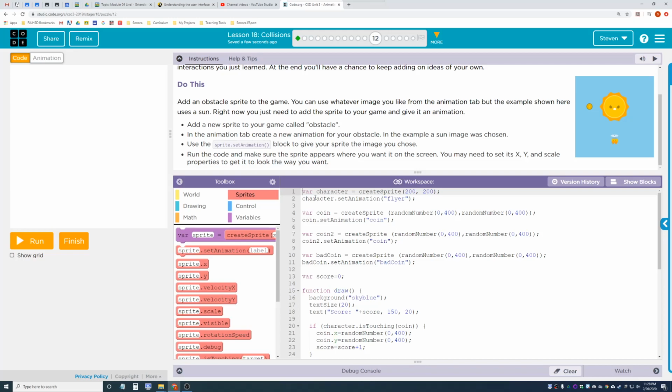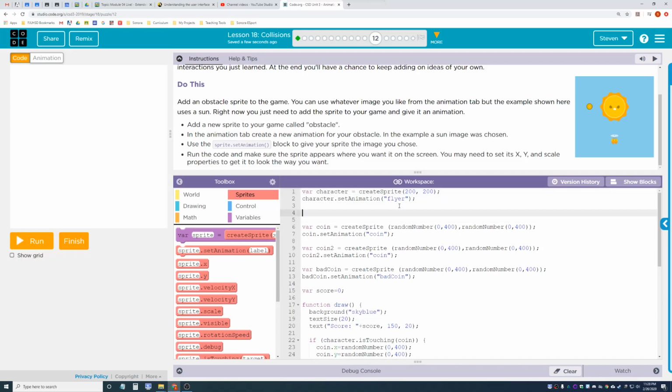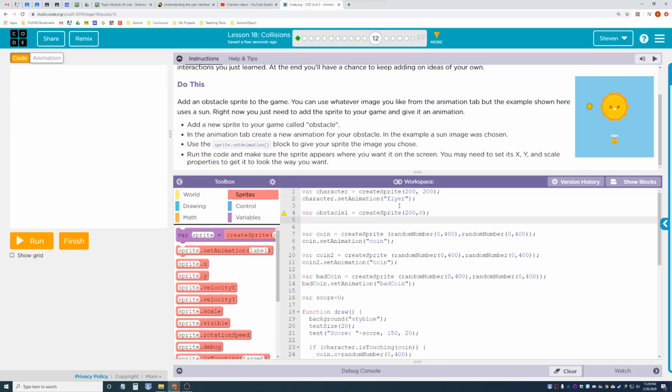So I'm just going ahead and creating some obstacles here. I'm going to do var obstacle1, and let's create the sprite. Let's make it the top one here. So I'm going to make the X value, I don't know, 200, and make the Y value 0. And I'm going to set the obstacle's animation.